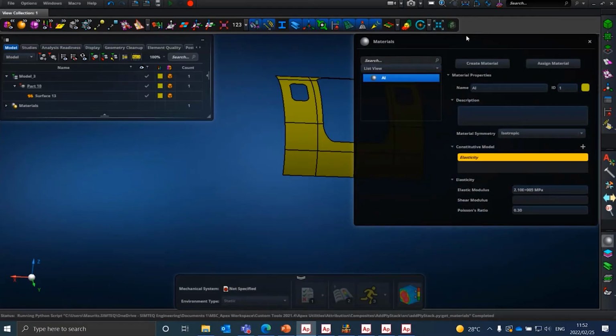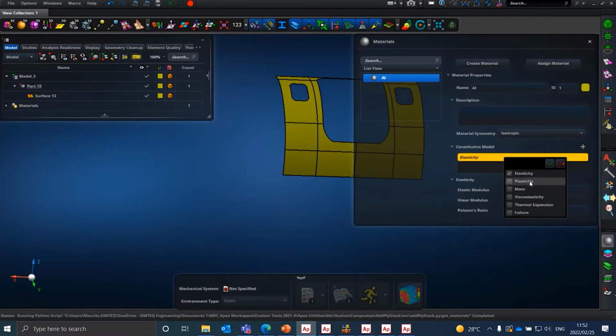This was just the dummy material that I used to test some of the functionality. You do have the option to specify orthotropic materials, and then you have a lot of different properties that you can add here to specify the correct material model that you need.